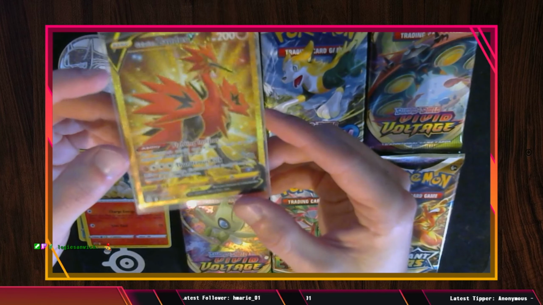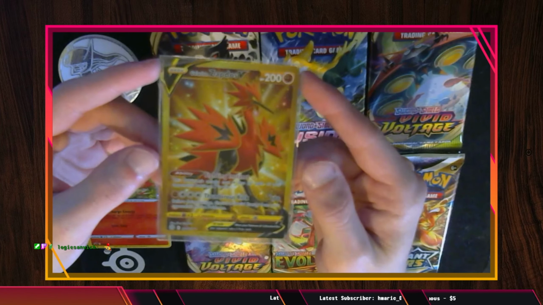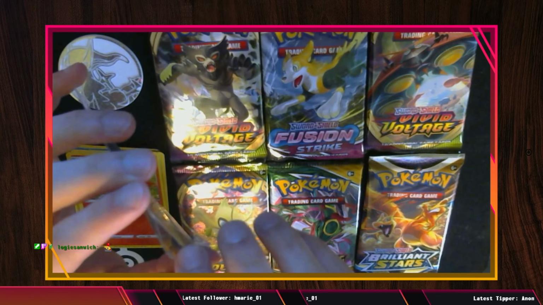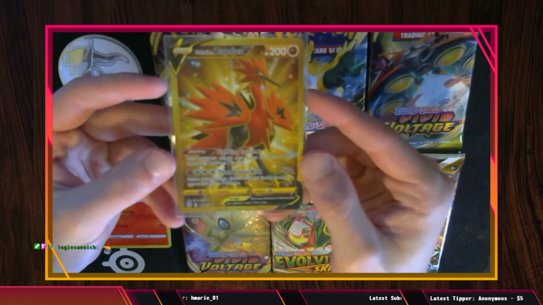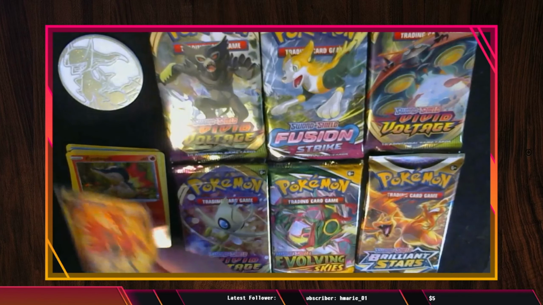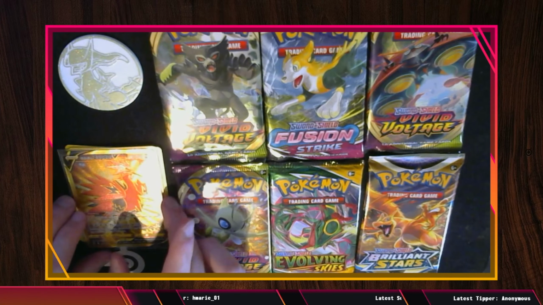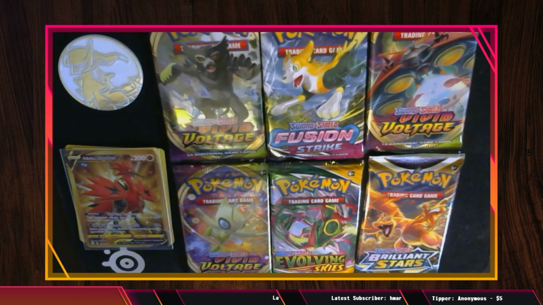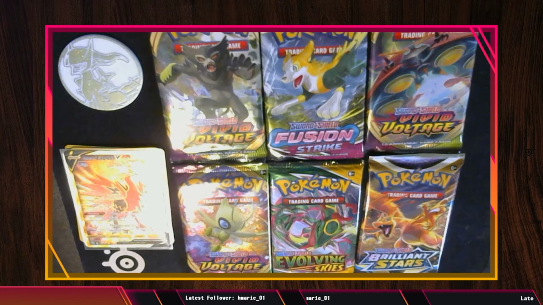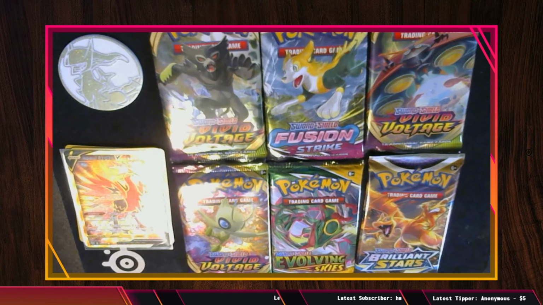Galarian Zapdos V. First pack of Brilliant Stars. Blessing me. Blessing us. The center pack. Get it just in there a little bit more. Gently. Alright. Oh my. I don't know how much longer I can do this. I'm already so worked up. I gotta change my trousers. Just kidding. Not quite. Because we still have 6 more packs.